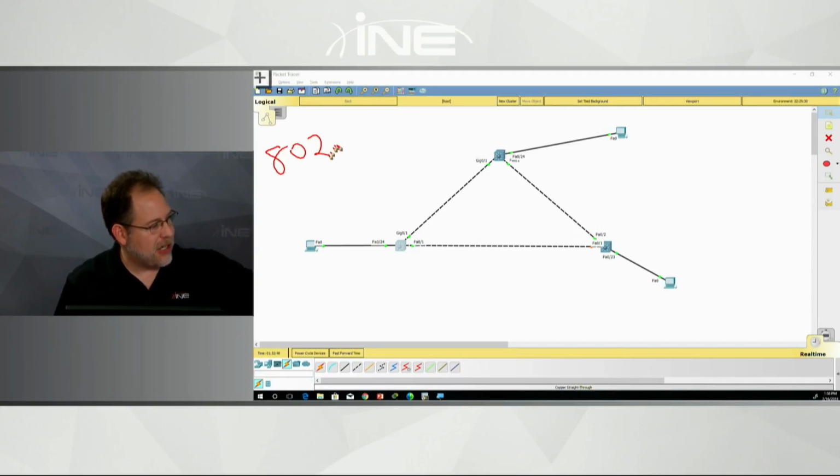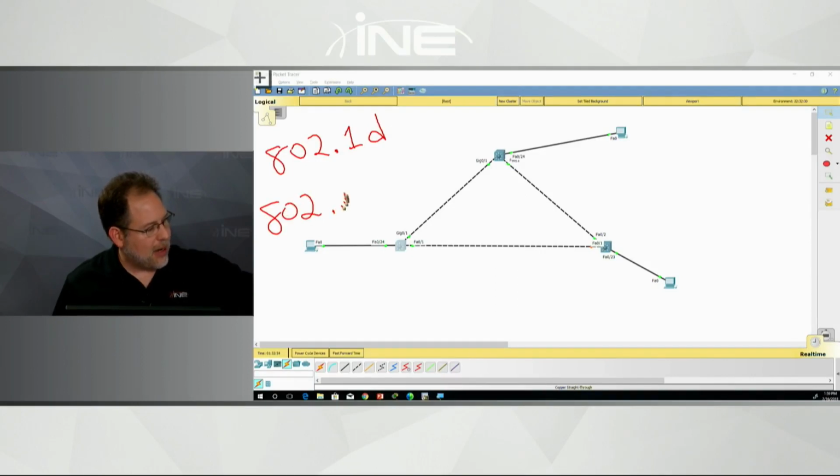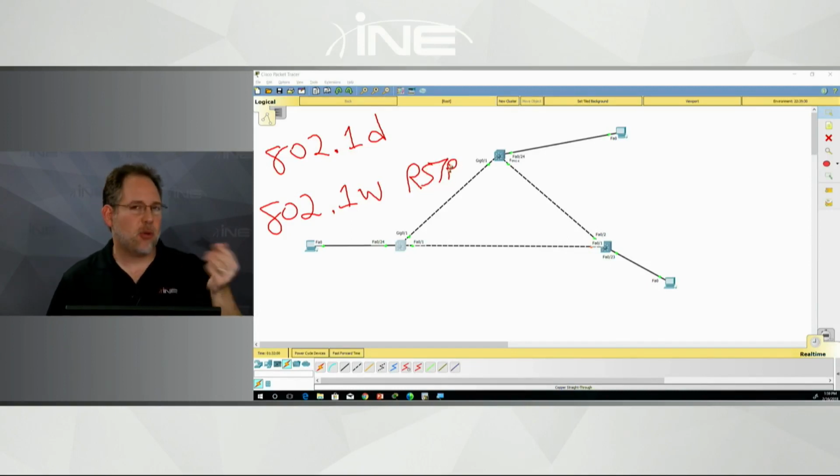So the original spanning tree from the IEEE was 802.1D, 802.1 David. Several years after that, they made some updates to it, and they came out with 802.1W, and that is rapid spanning tree, and that's where proposals and agreements come into play.